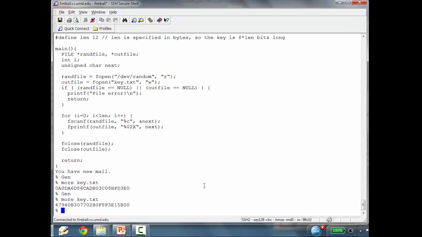Each invocation of the program gen is reading from the dev_random file, which we can view as giving access to a sequence of uniform and independent random bits. So we expect, therefore, that every time we run the gen algorithm, we're going to get a completely random, uniform, and independent key from the previous time.